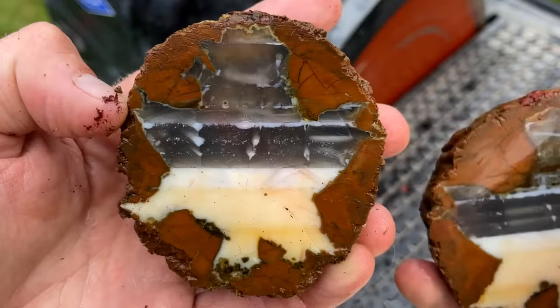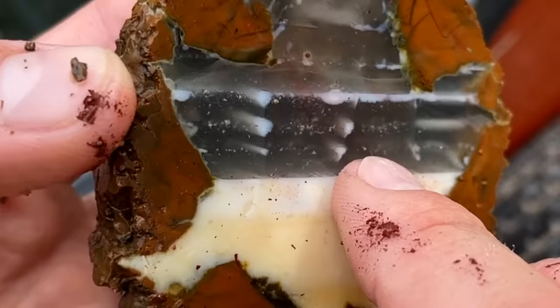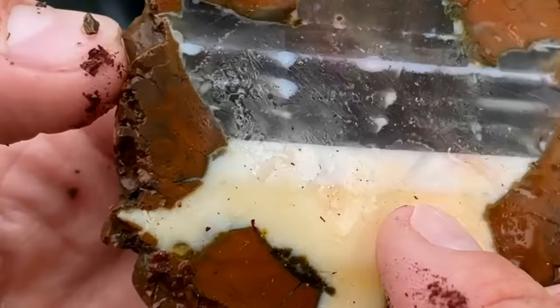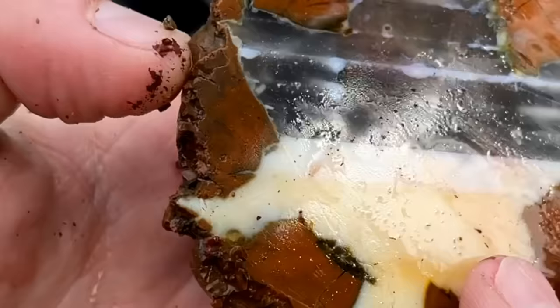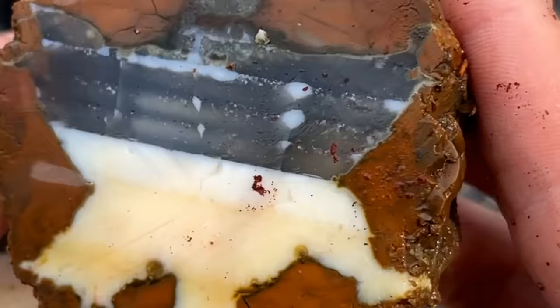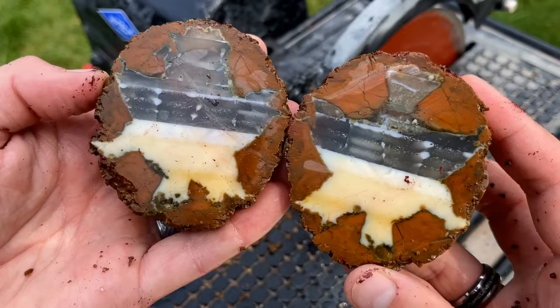It's like a combo of the last two. It's got that milky half and then water level bands. Look at how that shoots in there. You see that? It just looks like dots kind of, but at a side angle. See how it's shooting in? Can't really see it from that side, but over here, right there. Those three. Gosh, that is really, really neat. Really, really cool. Love that.